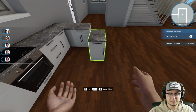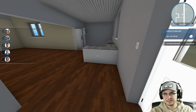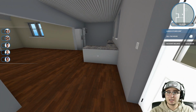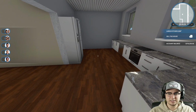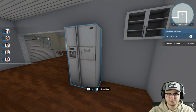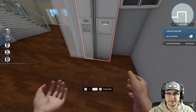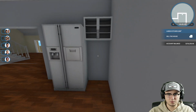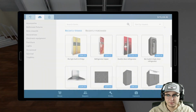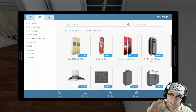This one, I think I'm gonna toss on the end, and that'll be the extent that the cabinets come away from that wall here, just so it still feels a bit more open. Don't want to close off the space too much. Okay, so let's move this refrigerator right up next to that cabinet. Right there looks pretty good, and then we'll just get a smaller cabinet to put at the base here. Or cupboard, sorry. There's cabinets up top, cupboards are on bottom.